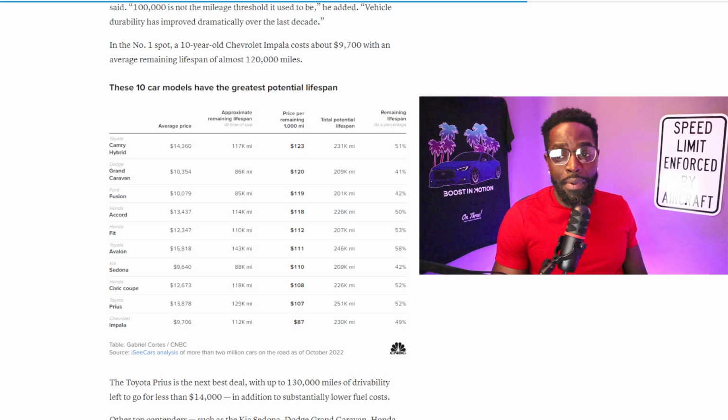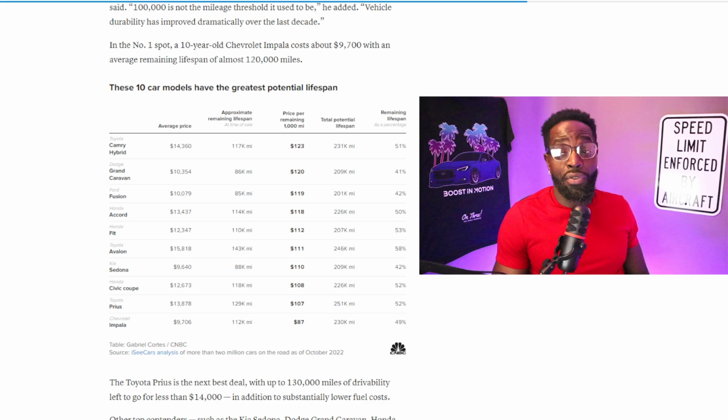If you keep on top of the maintenance, these cars can last for quite a long time before there's a major crisis such as the transmission or even the engine. I would say hybrids will probably not be as good, because if there's a battery pack, you're going to have to replace that battery pack. And battery packs usually aren't that cheap to replace.